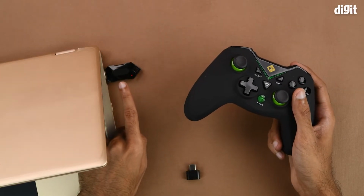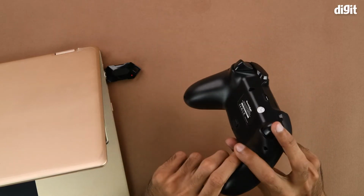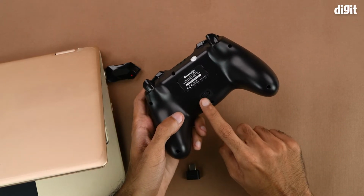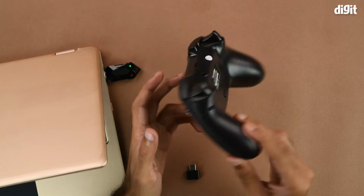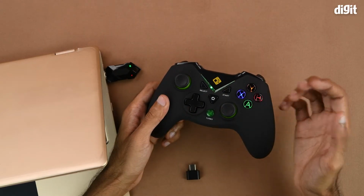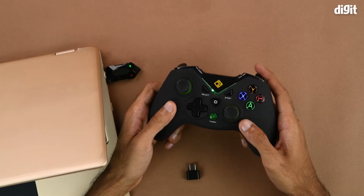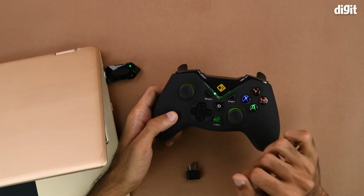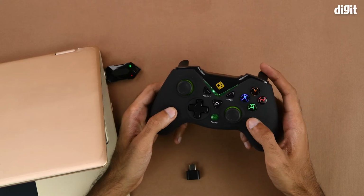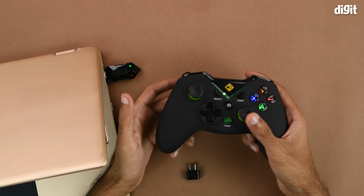Once the wireless receiver has been connected to the computer, we need to make sure to switch the device on from the on-off switch on the back. As you can see, the lights on the controller have lit up, A, B and XY are clearly visible, and we also have a little light passing through under the CosmicByte branding. Now we can use this controller to play our favorite games.